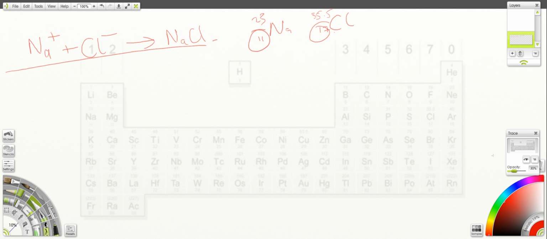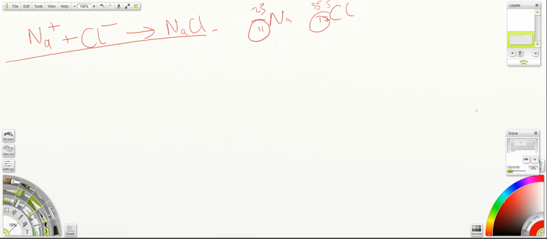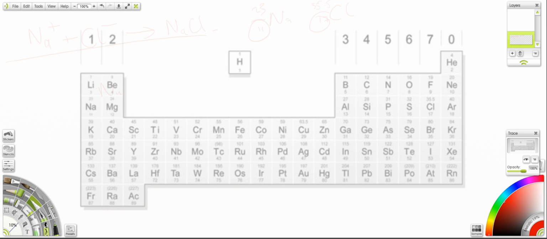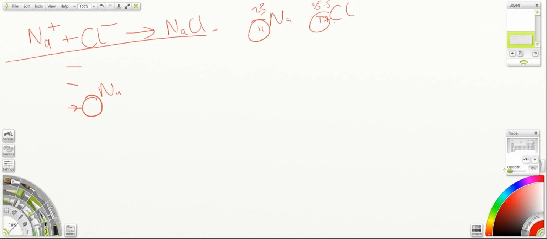So now that we've got that from our periodic table, I'm just going to get rid of my periodic table. And what we're going to do is draw the electron structure of sodium. So sodium is going to be 11. Now guys, if you want to know straight off how many shells it's going to have, you can look at your periodic table. So if you remember that this is period 1, 2, 3, sodium is in period 3, so it's going to have 3 shells. So I'm going to draw 3 shells straight away.